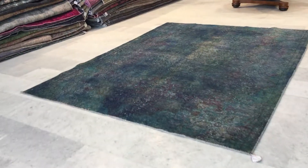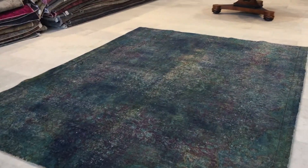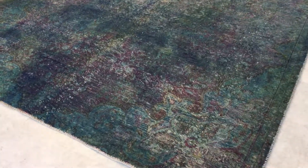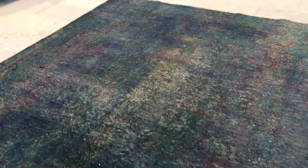This is Vintage Carpet 16397. It's a Persian handmade carpet. This carpet has a really beautiful color combination. What I love about this carpet is that the colors are mixed together, making a very unique, very beautiful color tone. You can see greens, blues, purples, and the whites of the background of the carpet combining so nicely.